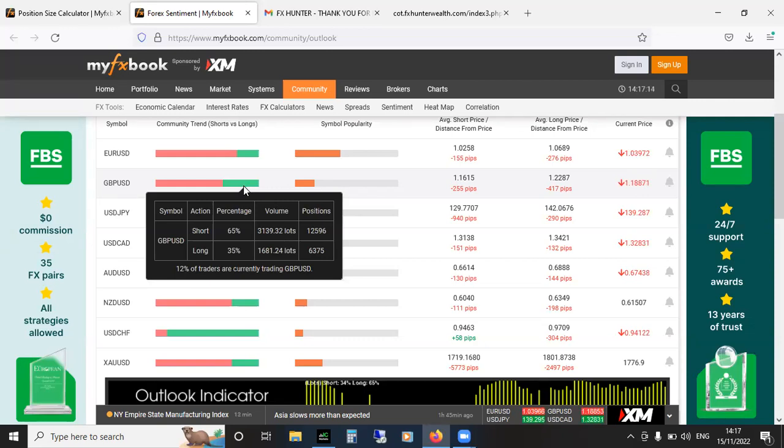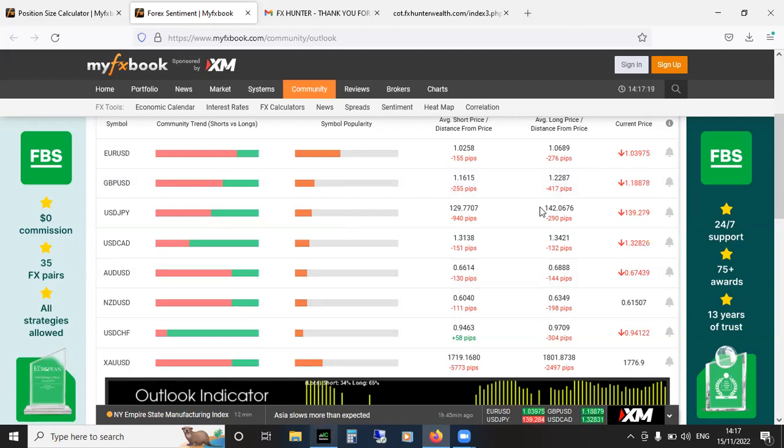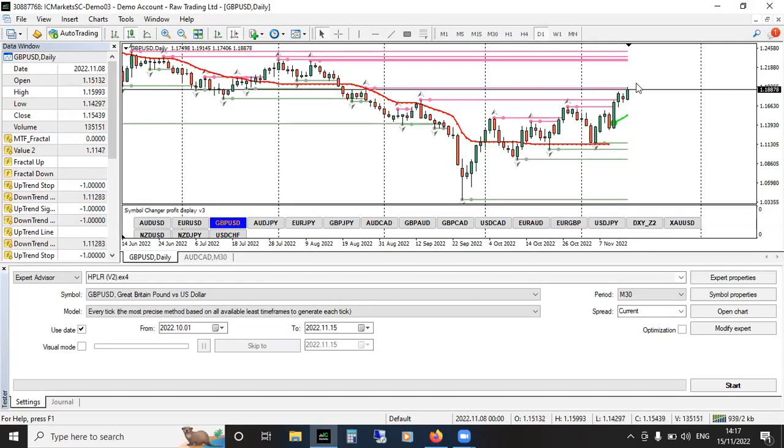65% are bearish. So what will happen? The market maker will find a way to keep pushing this thing up, and keep pushing it up, until most retail traders have been flushed out. Once the retail traders start taking positions in the other direction, that is when they start taking profits. For them to take profit from their long positions, they must do what? They will start selling. So eventually retail traders will say, oh, this is an uptrend.